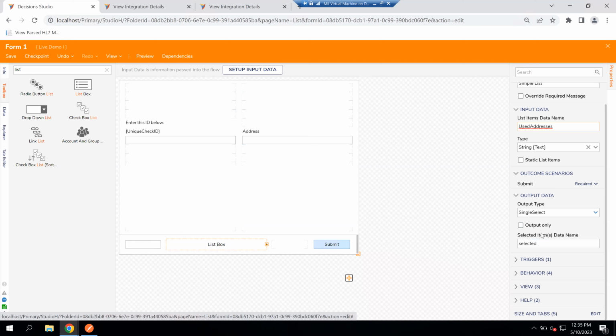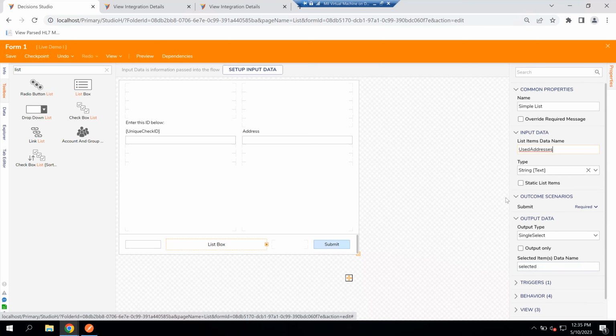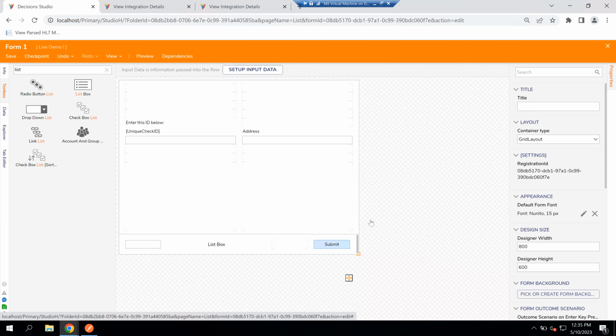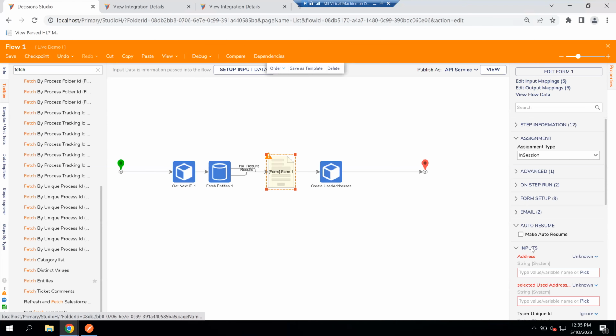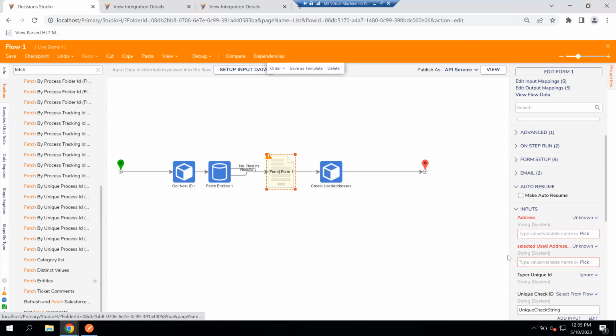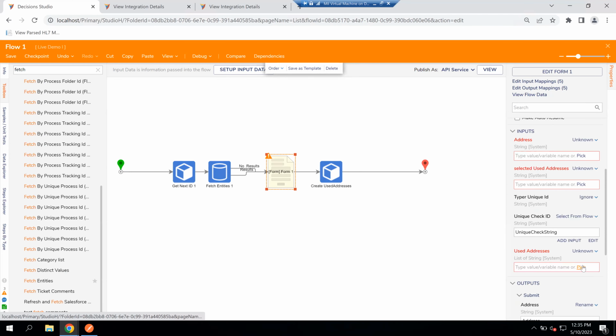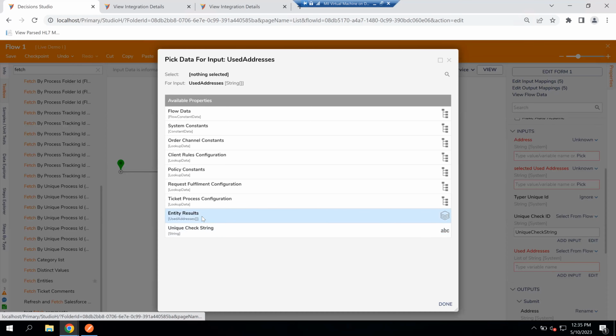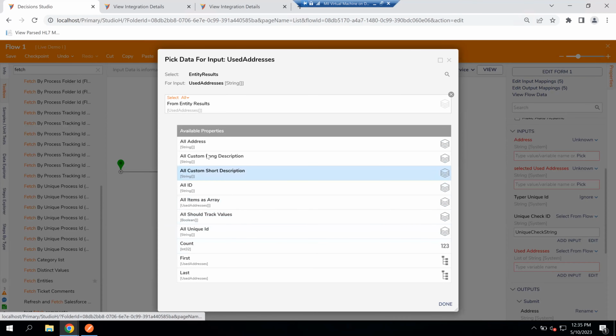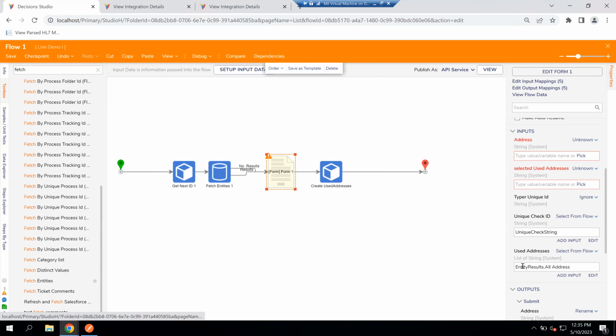Okay, gotcha. Yeah. So now what I'm going to do is map this with entities and all address. So now our form will contain all the addresses that there are in the system.